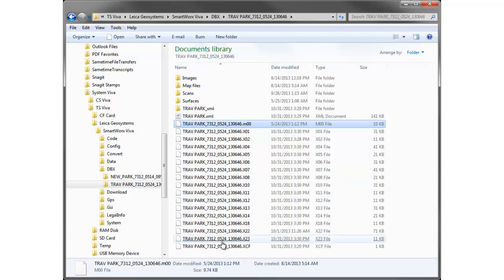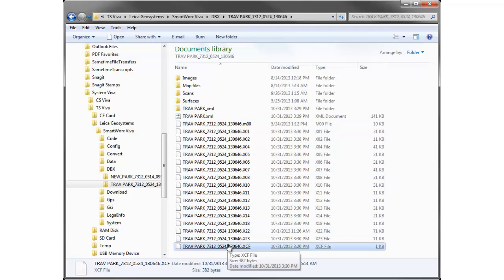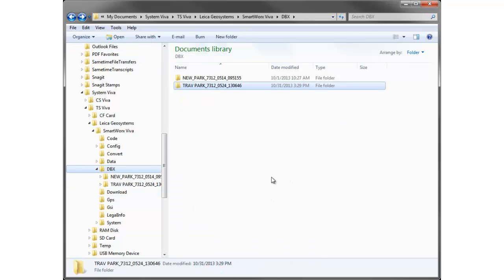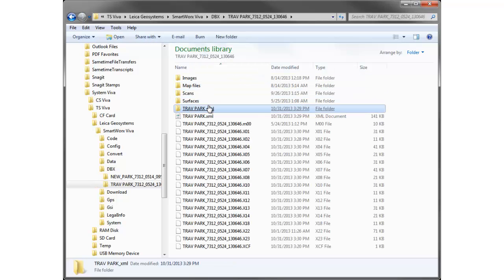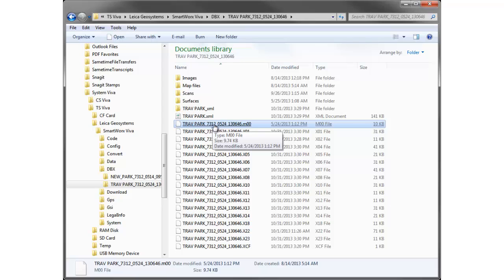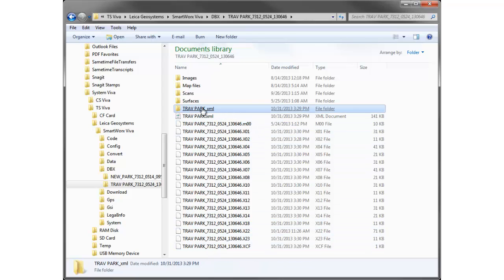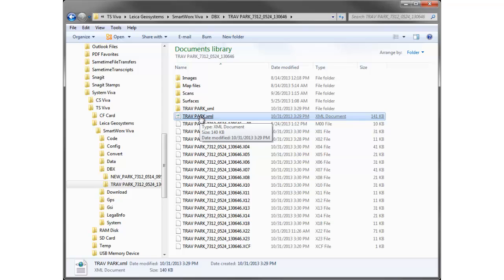We've still got our standard DBX files for the job itself, which contain the traverse information and the other information, point information, line information, whatever else there may be. So we can see that everything's contained. If I needed to send this job to somebody, I could send it in its entirety just by zipping this and then sending them a zip file of the entire thing. But as you can see, it keeps both the internal formatted data as well as the XML that we're going to use in the next step to import into another application.